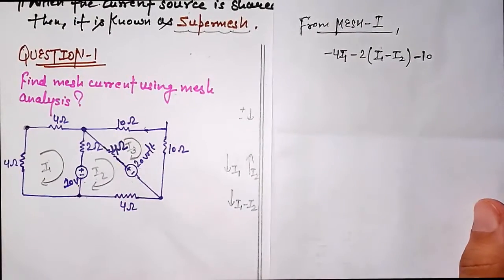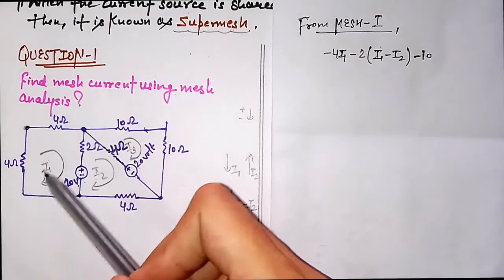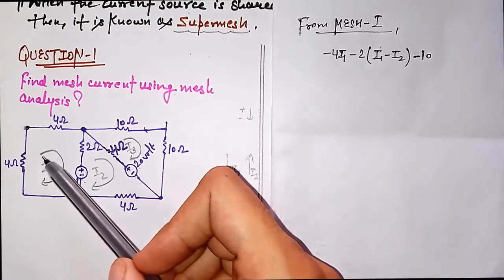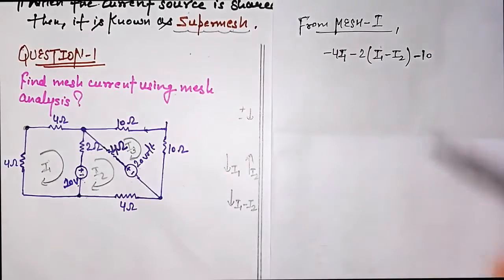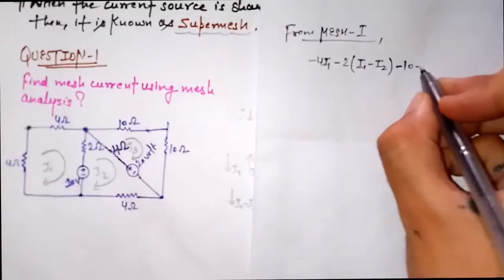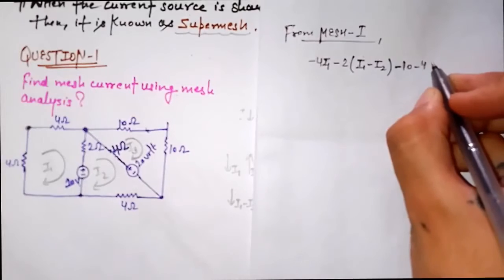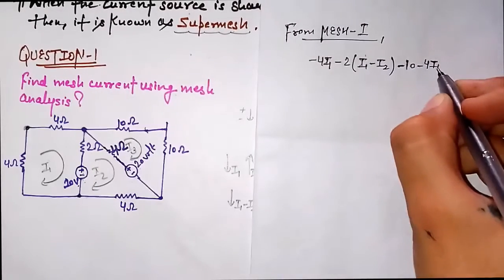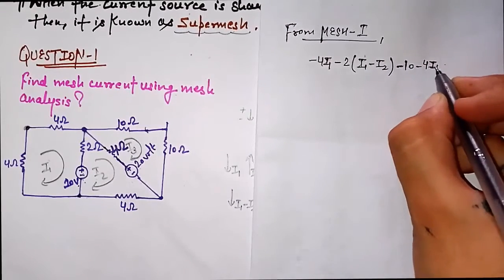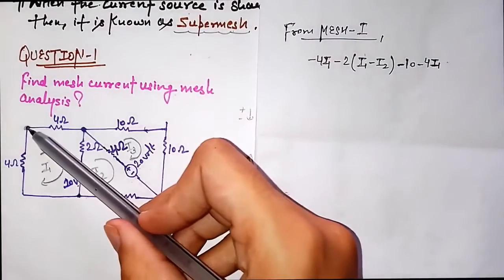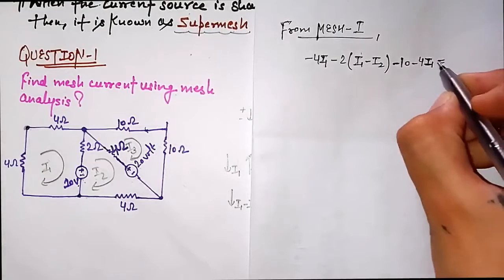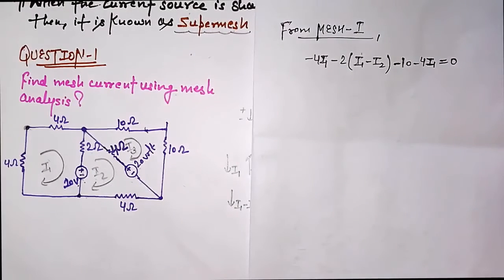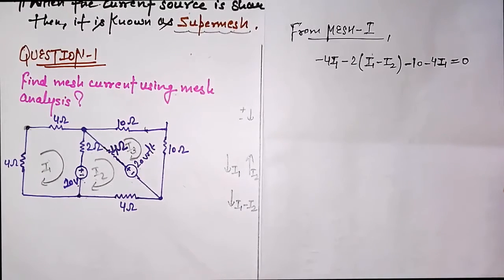Further we move, we find a resistor of 4 ohm. Current is flowing in this direction and also the direction of loop is upward. So we take minus 4I1. As our path gets closed, we came to our starting point. Thus we equate it with 0.